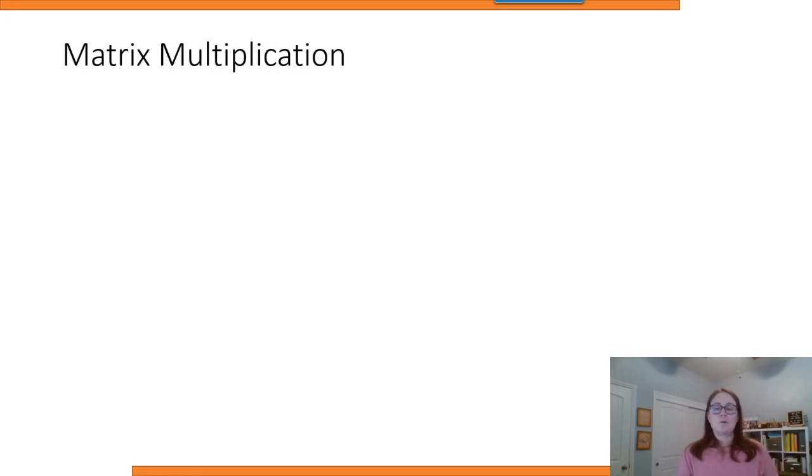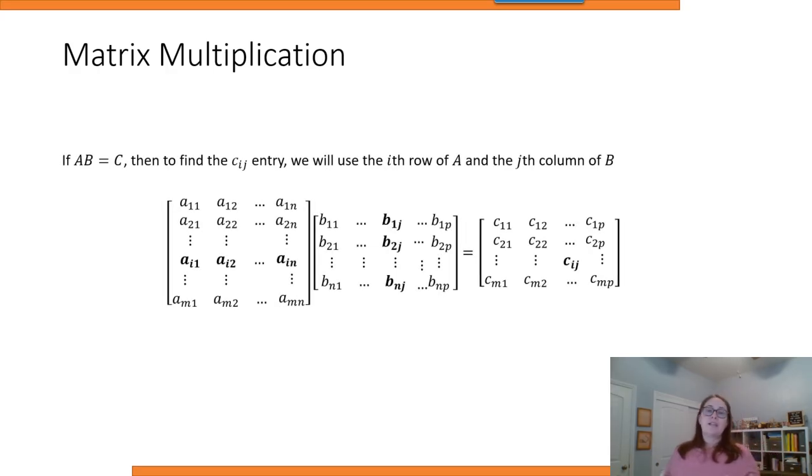Okay, so I'm going to go through this generically, but again, doing an example is really what makes this a little easier to understand. So first, let's say I have these two generic matrices, A and B, and you can see they're not the same size, but I am going to be able to multiply these because of the dimensions there. So the columns of A and the rows of B are the same. And so I'm going to focus on just a generic row to see how I would find one specific one. So let's say I take the ith row of A and the jth column of B. That is going to give me the ijth value in my answer.